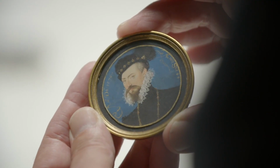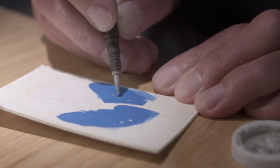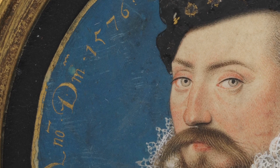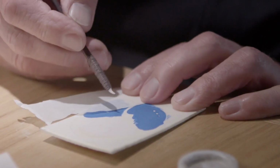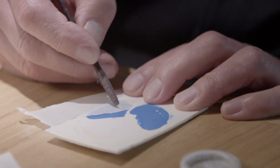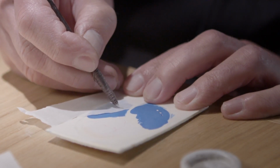So if you look at the 16th century miniatures, those touches of gold and silver which you see on them, they're very shiny. That's achieved by painting the shell gold or shell silver onto the surface of the miniature and then burnishing with even perhaps a stoat's tooth, something nice and small but smooth.